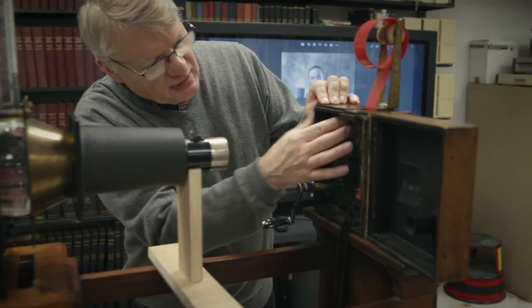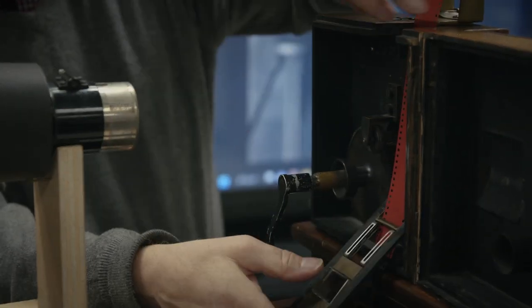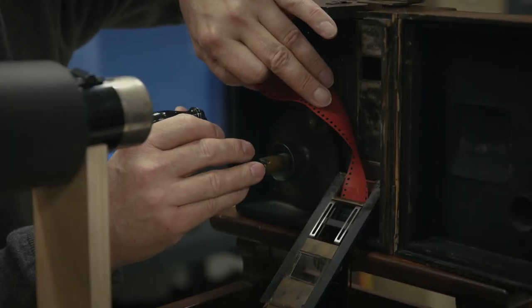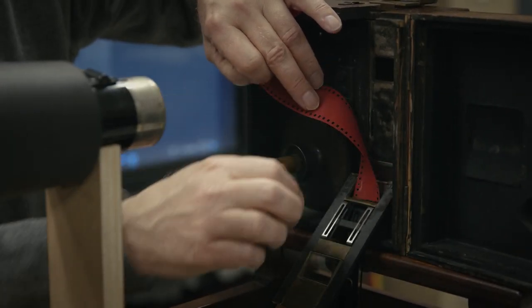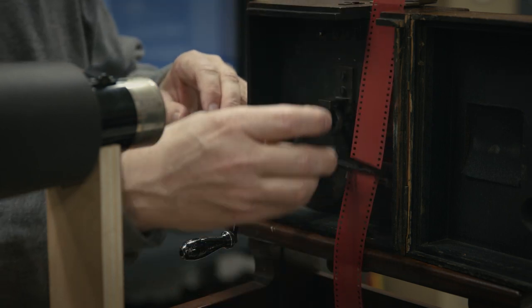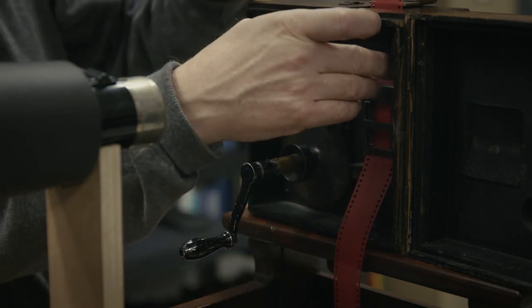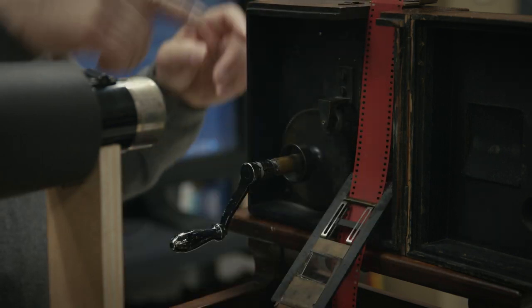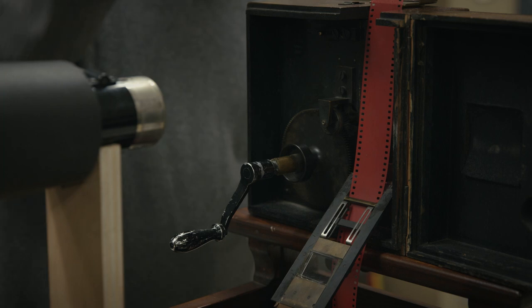Let's see if I open the gate here and move the film out of the way. There are actually two little pull-down fingers that come out and grab the film and move it down — right there. Pretty simple. There is a glass that holds it flat. I'll leave this open because when we rewind it, I won't use the rewinder — I'll just back it up on the spool.